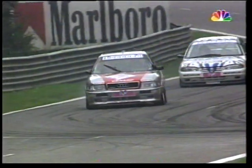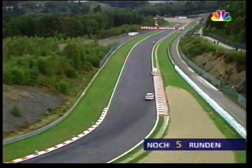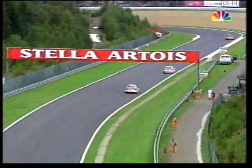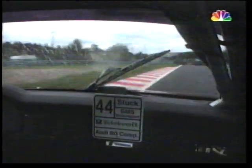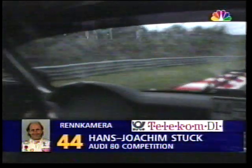And there you see all locked up, Hans Stuck, car number 44. And Hans, after all those problems and the heartache he must have been through over the previous week, says he can completely concentrate on the racing, but well, we have seen him make a couple of mistakes. The great Le Mans veteran, a man who raced in Formula One, of course, with Brabham and also with March. There's the famous crash helmet, the blue with the white stars around it.